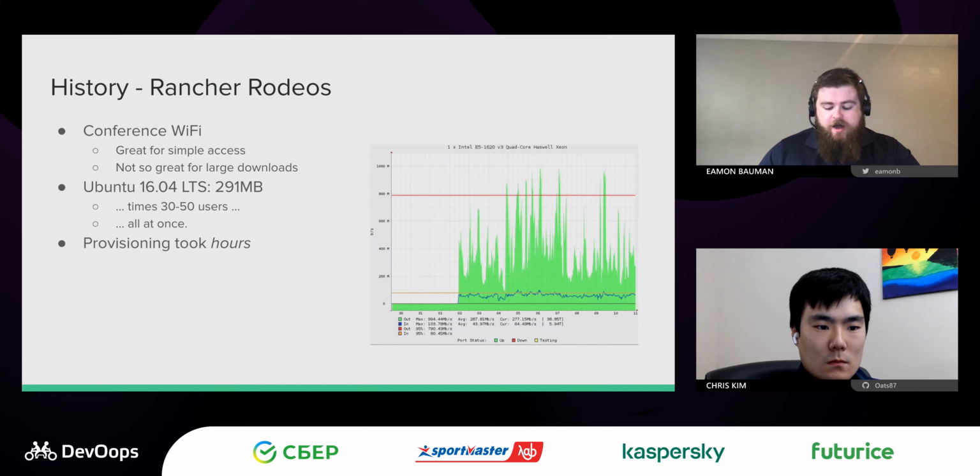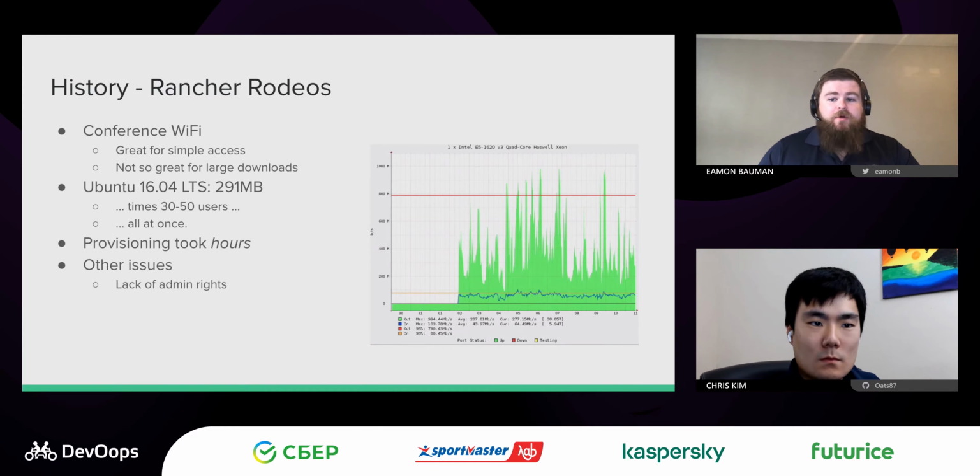Honestly, it took hours. There were other issues that were faced when we were using Vagrant on a client's workstation. A lack of admin rights meant that our attendees may not be able to even install the virtual machines necessary for this rodeo. Firewalls also played a strong role here, where if the user was not able to download these images from the HashiCorp website, or they weren't able to open up the appropriate ports on their computer, there were issues.